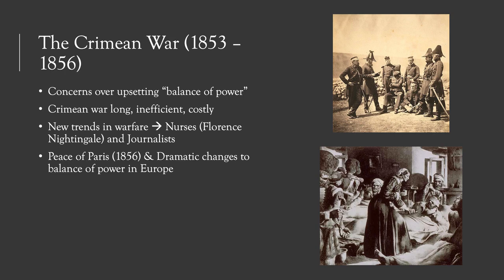And one of the enrichment videos that goes along with section 7.1 is going to be a little information about the charge of the British Light Brigade, which is one of the most tragic moments of the Crimean War. So you're welcome to watch that video as well for a little bit of enrichment on the Crimean War. The Crimean War had fairly high casualties. About 250,000 soldiers died.